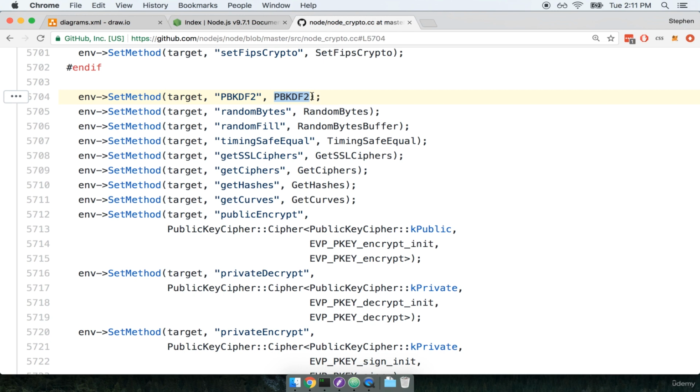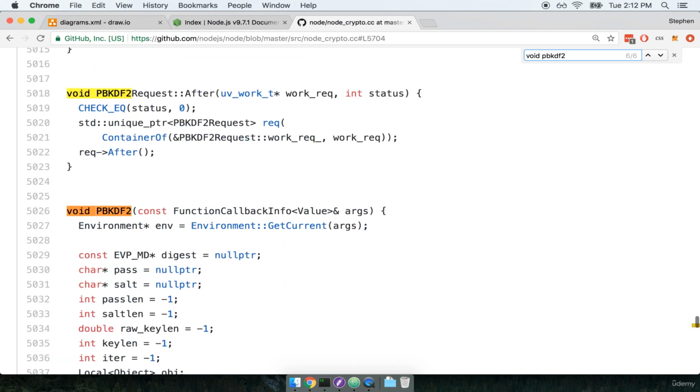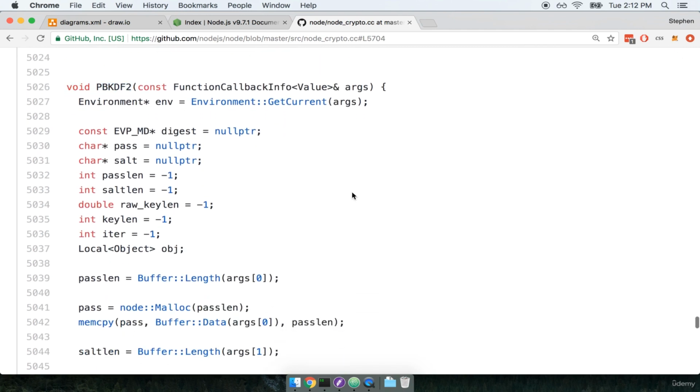Let's go find the actual declaration of PBKDF2 inside this file. There are like 5,000 lines of code inside of here, so I'm going to just search for it. I'm going to look for void PBKDF2. And eventually, right about here we go. So this right here is where the actual real true 100% no goofing around implementation of the PBKDF2 function is.